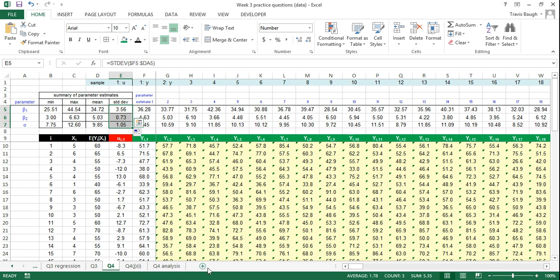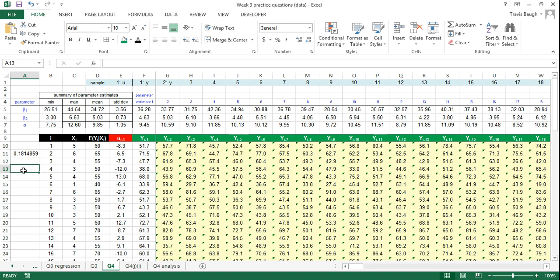So let's do that. Here's B2. Here are our estimates. It said you have to use some judgment to work out what the bin should be, and it said to break it up into 20 bins. So what I'm going to do here is I can see what the maximum value of B2 was. I can also see what the minimum was. I can divide that by 20, and that's suggesting that I should have bins that are roughly 0.18 wide.